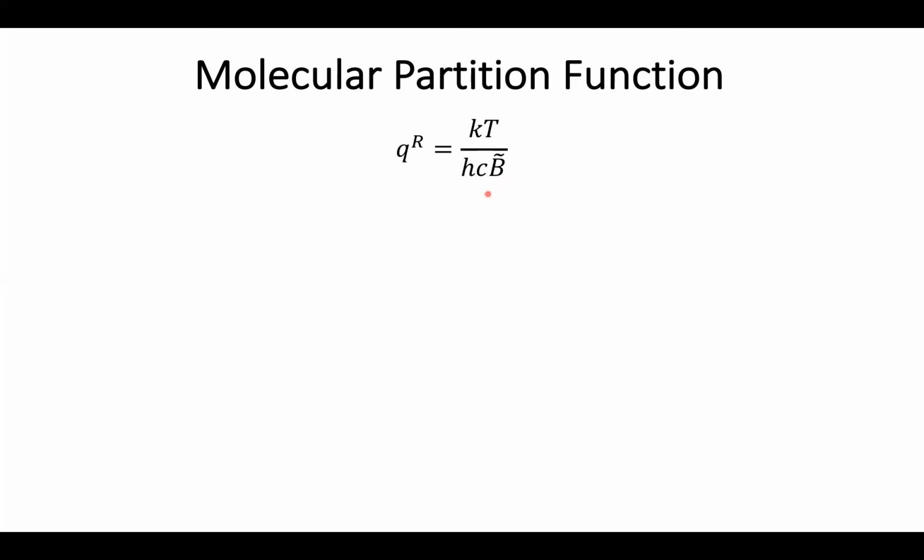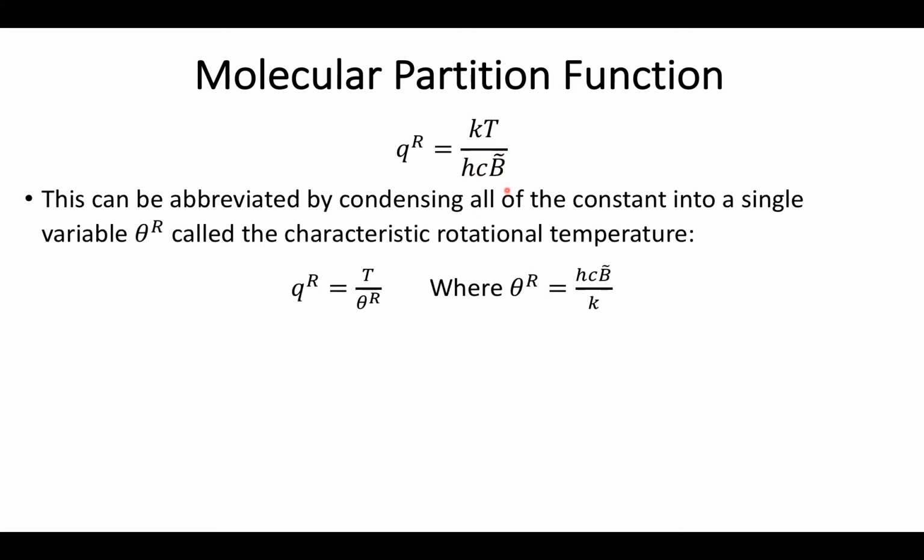So, but more importantly, it's worth noting that right here, our only variable really is going to be T, because the speed of light, Planck's constant, and Boltzmann's constant are all constants. And it turns out this B is going to be dependent upon the nature of the molecule of interest. So most of the time, you're frequently going to find the partition function essentially collapse down into 2 single variables: temperature, which is going to be described by the system that you're present in, and this theta value, which is referred to as the characteristic rotational temperature.